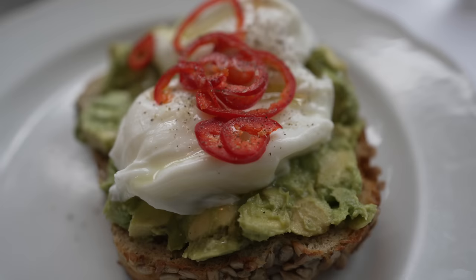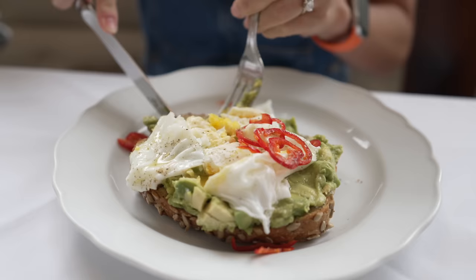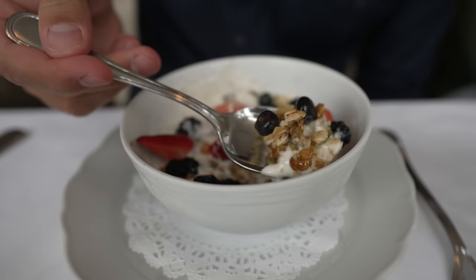I got the avocado toast on sunflower seed bread — you can see there are tons of sunflower seeds all over the outside and cooked on the inside. It's got two poached eggs on top too, and I have to get one of these red pepperotinas. It's all organic and locally sourced. This yogurt parfait is very intriguing — they said it's grass-fed yogurt, and it also has house-made granola, strawberries, and blueberries. That tastes so good. You can taste the grass.